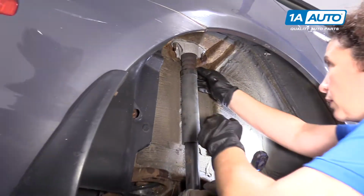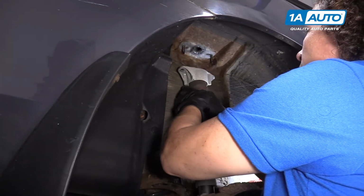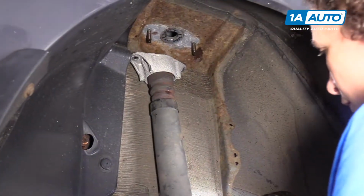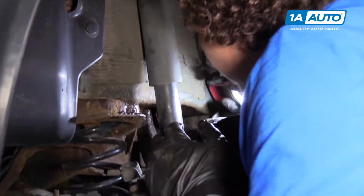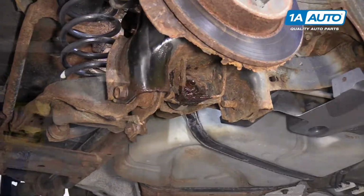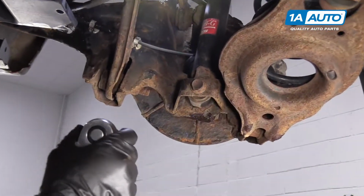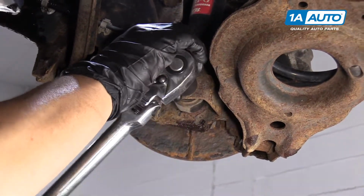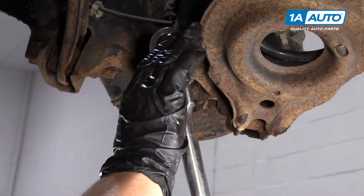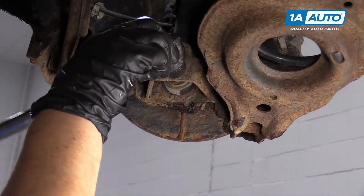Now we can pull down on the shock and just expose that mount, which we're going to swap over onto the new shock. So now I'm going to move down below and remove that mounting bolt. So the bottom of the shock is a 17 millimeter socket. I'm going to use a 1/2 inch ratchet here, and I'm going to hopefully break this thing free. Gotta love the power of leverage.